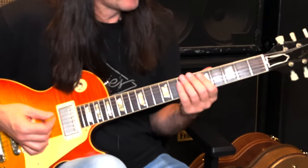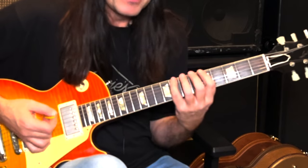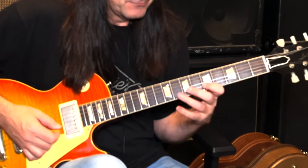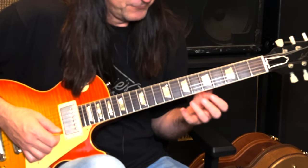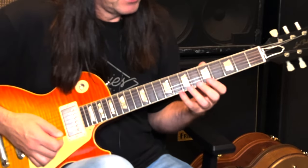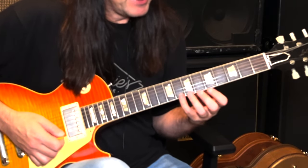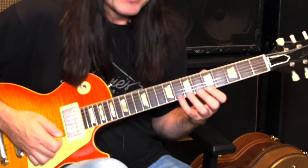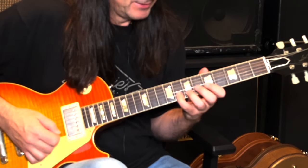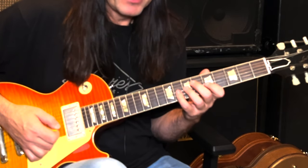All right, so on the 5th fret, it's 5, 8, then 5, 7, 5, 7, 5, 7, 5, 8, 5, 5, 8. Now, one thing Ace loved to do was do 8-7-5 on the high E, and then 8-7-5 on the B, and 8-7-5 on the G.